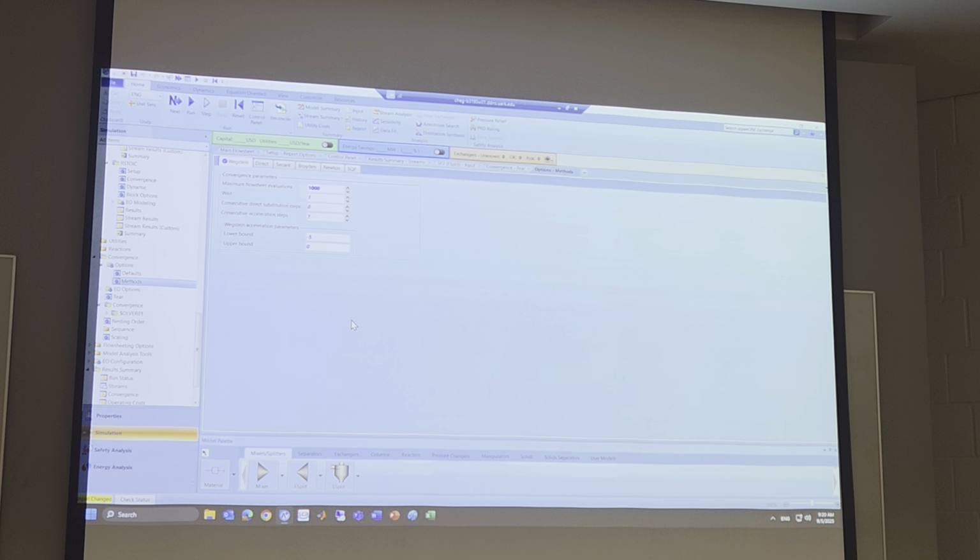The next approach: you can check the tear stream and define your own tear stream. The next approach is that maybe you can change this default method. We have four convergence methods, especially for tear streams. Maybe you can try one of these methods for the tear stream. Those are three approaches. As I said, do not worry about it today. You just look at it, and next Monday we will look at all the details.